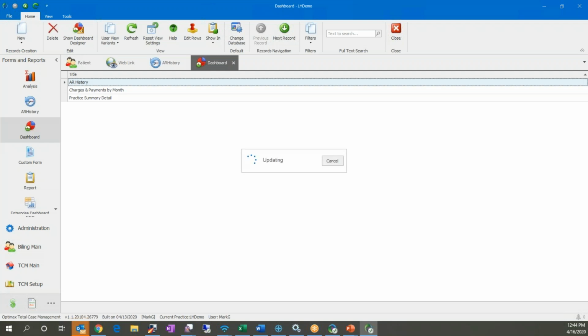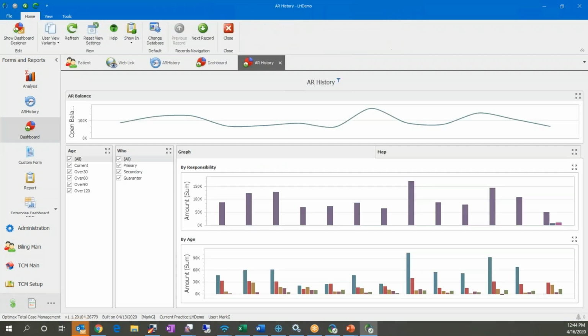But here is what the AR history dashboard looks like. While data is pretty cool to look at across a grid, you get more information out of reading visuals, and that's what the dashboard is designed to do.